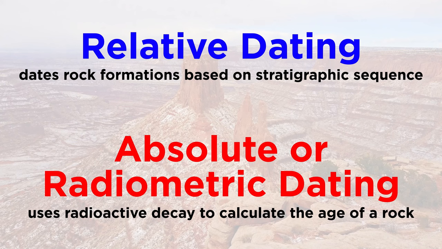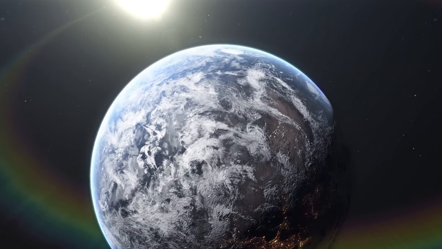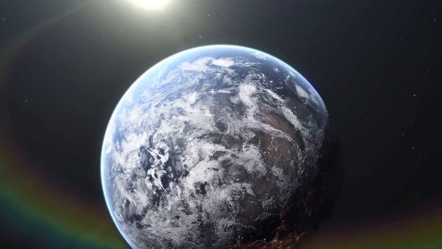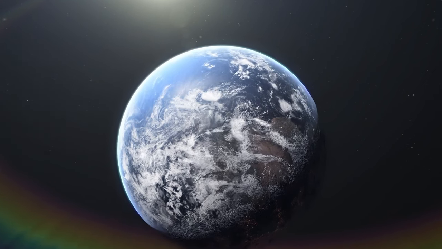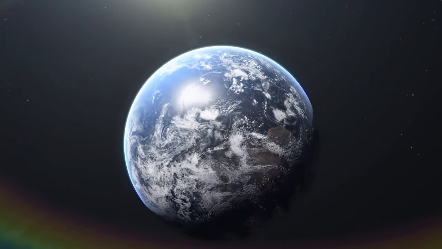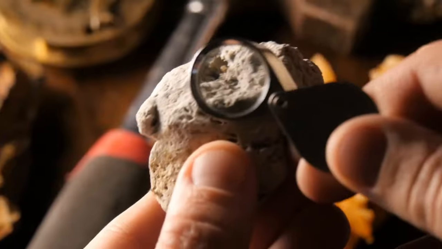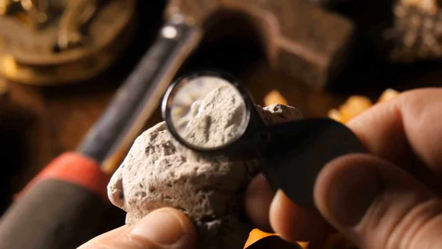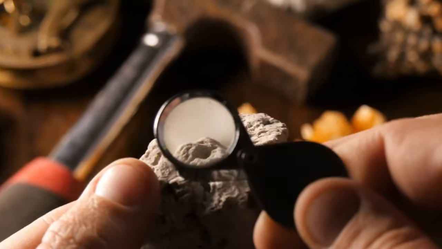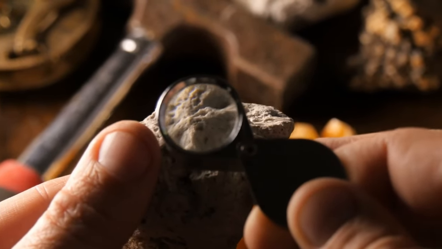So that covers some basic information regarding relative and absolute dating methods, which we can use to determine the age of geologic features, and even the earth itself. It is quite astounding that we are able to probe nature to such a sophisticated degree that we are able to get answers to questions that have profound philosophical impact, such as the age of the world we live on, but this is simply a testament to the power of scientific inquiry and the efforts of those who dedicate themselves to expanding the breadth of scientific knowledge.